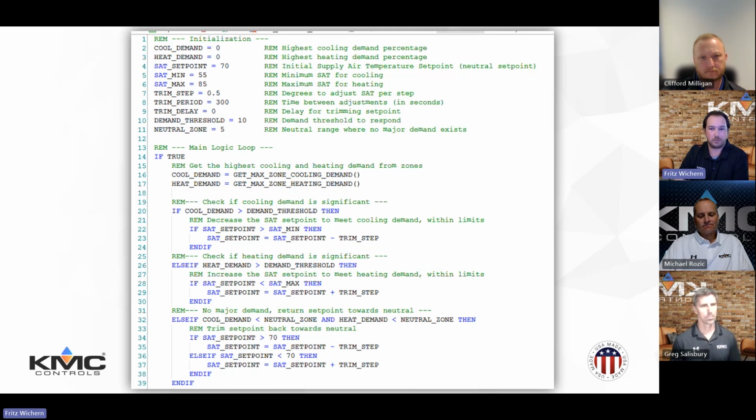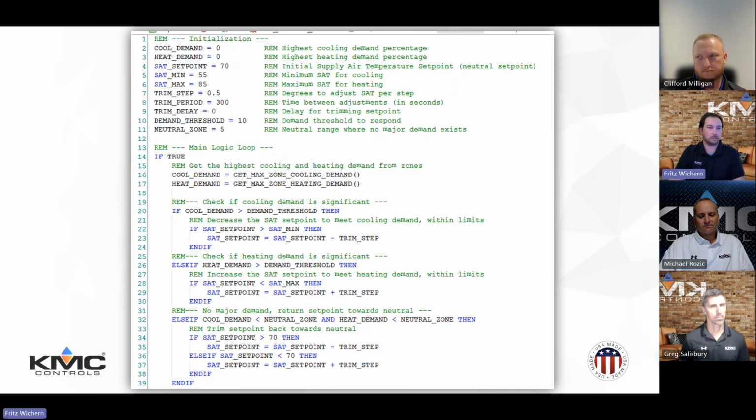We have a demand threshold, and that's the threshold of zone demand percentage beyond which the system responds by trimming the supply air temp. And then we've got a neutral zone. So it's a dead band, or a range in which there's no significant cooling or heating demand present, and the system is just going to sit there and be satisfied.